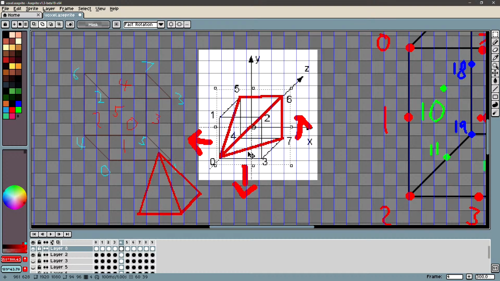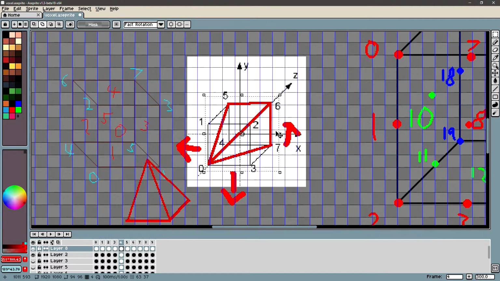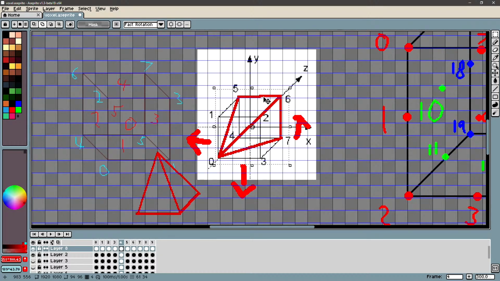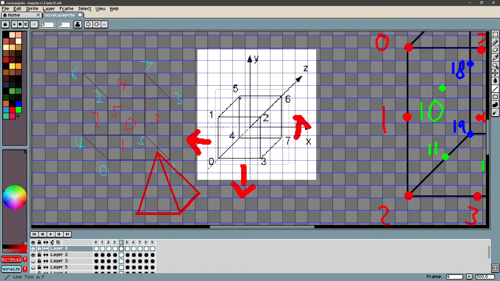No. No, I don't think this shape would ever exist. It would have to be manually set to be this specific rotation. Otherwise, in every other automated scenario, this should just end up as this.